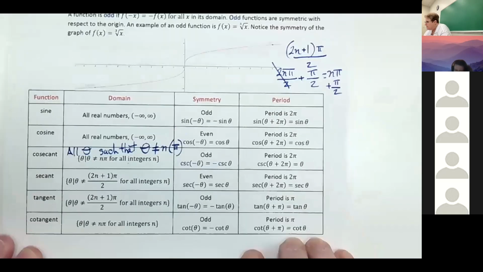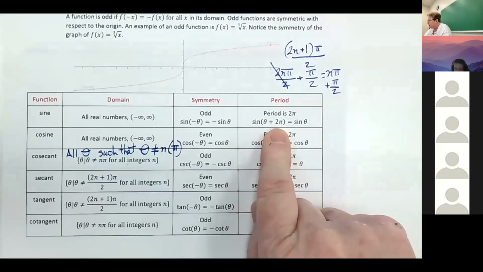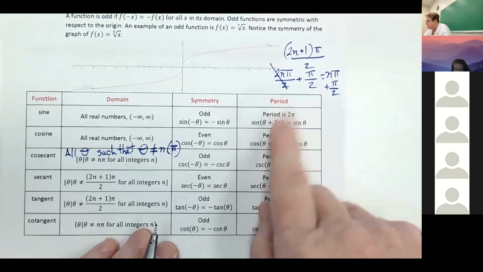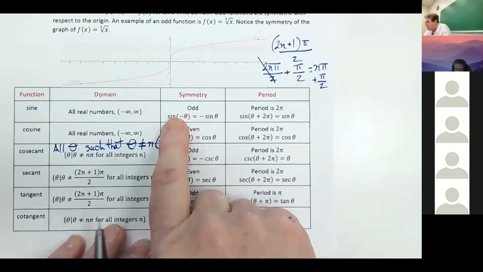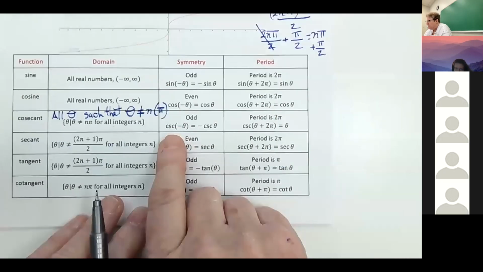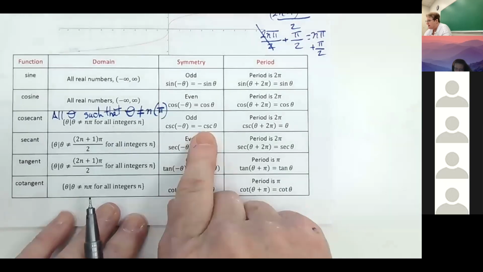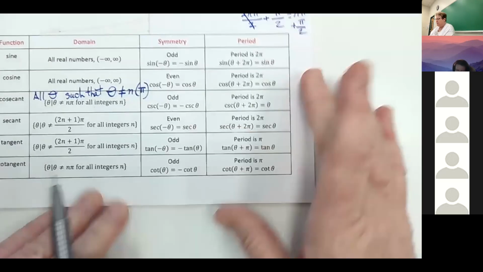So if we have sine and we add 2 pi or 4 pi or 6 pi to it, that's the same as the sine of that number. You can just take the 4 pi or 2 pi out. If you have cosecant of a negative number, then you can just bring the negative out, and that's the same as the cosecant of the positive. So that's what we're going to do. We're going to take these properties and simplify.